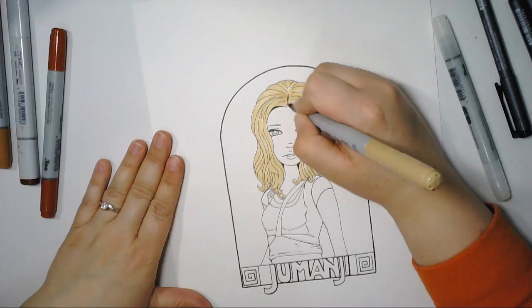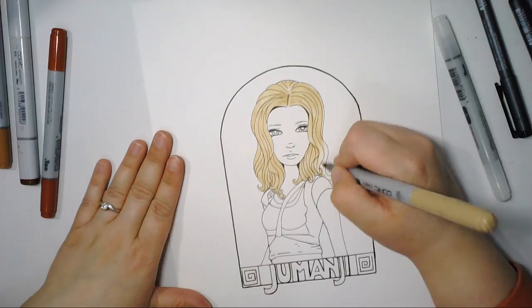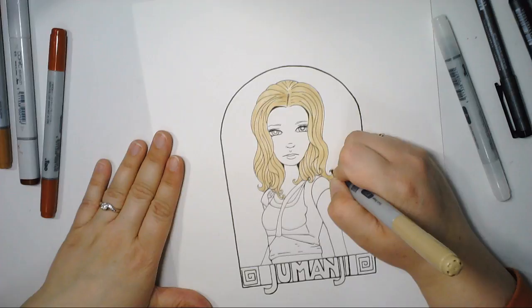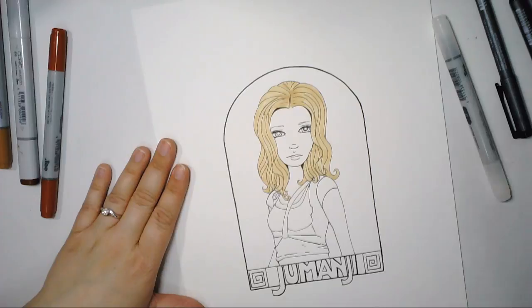And I'm using Copics. I tend to lay down the flat highlight color that I'm going to use first. Some people may think that it's a waste of ink, but it's the only way I know how to do it. I find that this Bristol paper is really not good with markers.